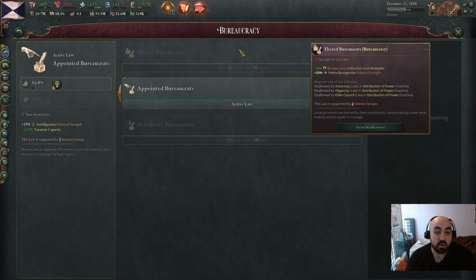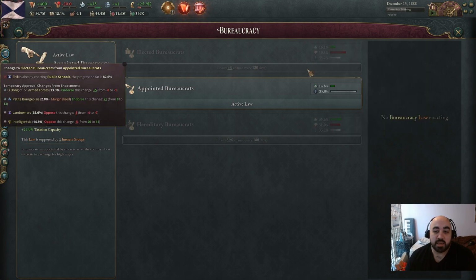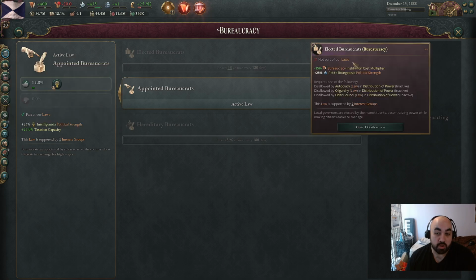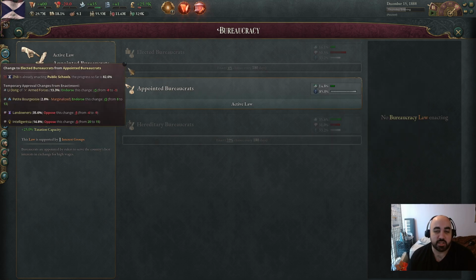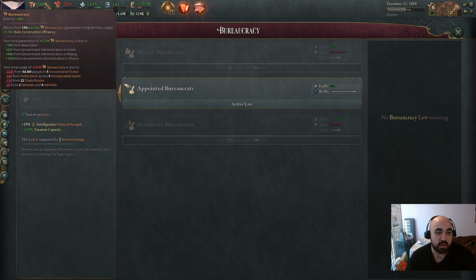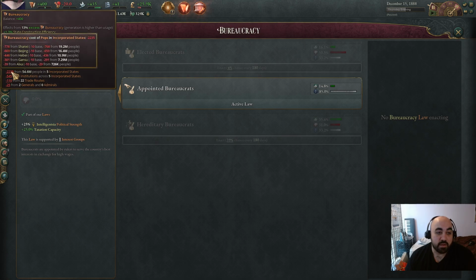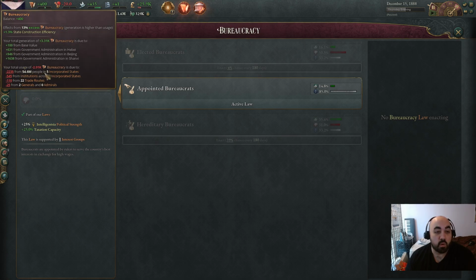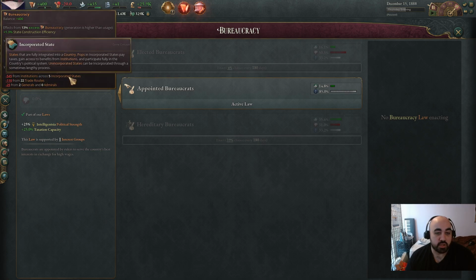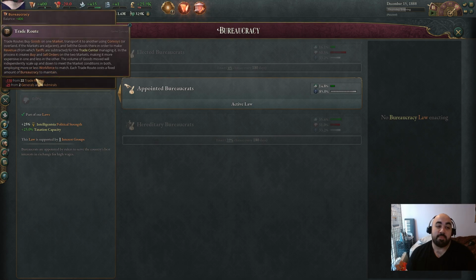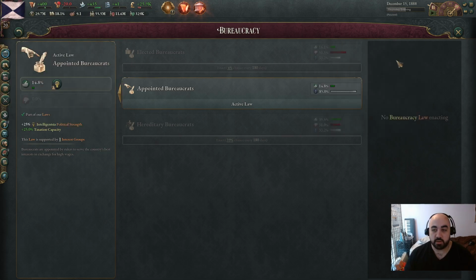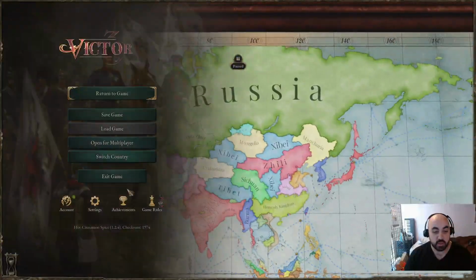Once you start clearing that out, elected bureaucrats will get a lot better, because a huge chunk of what you're paying for with your bureaucracy will become the institutions. For the insufficient tax capacity, this is generally in the higher pop states. So if we take a look at our current state of affairs here, we will notice that we are paying around 4x for our population than we are for our single institution, although we only have one institution. And so as this flips and you start paying a lion's share for institutions, then you will start wanting to switch to elected bureaucrats. So I think we can switch countries here and kind of illustrate that.